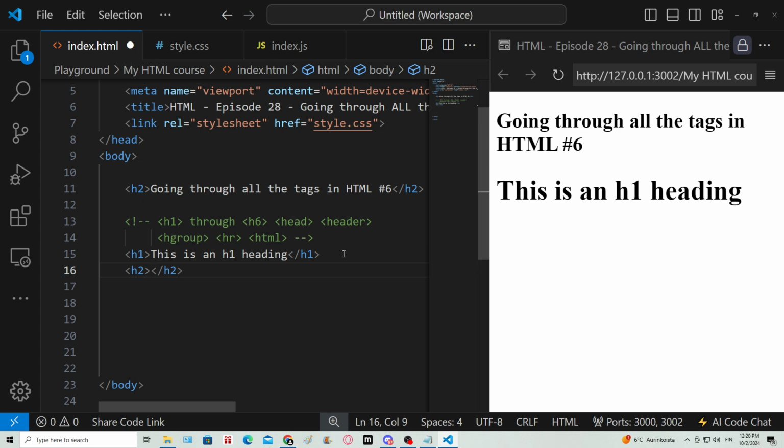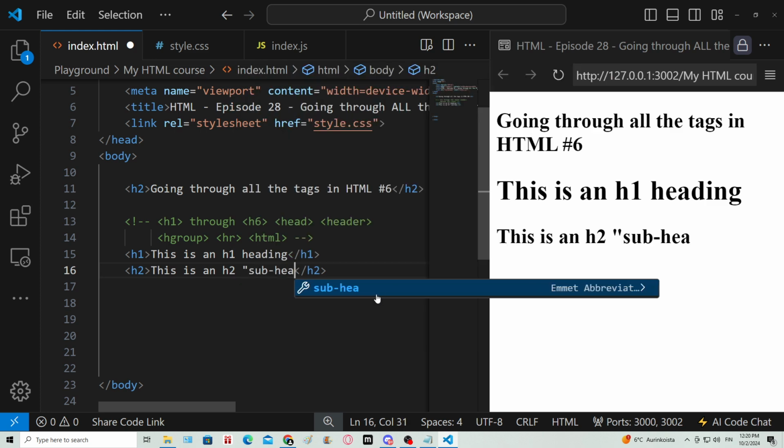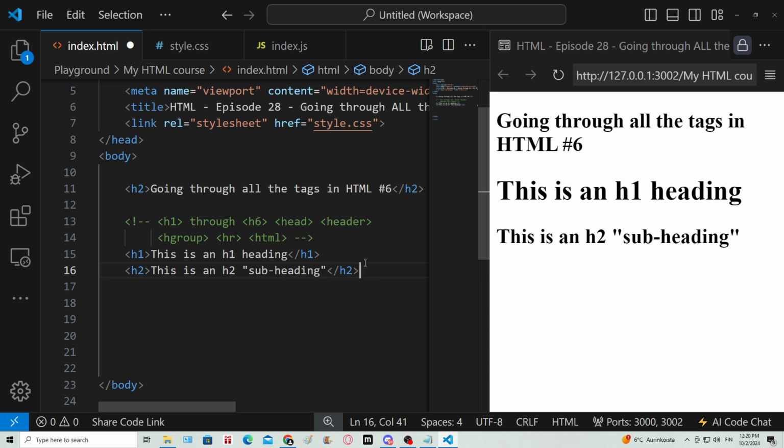All the headings under the H1 are like subheadings. So these are headings, but these are not gonna be the main headings. So for example, this is an H2 subheading. Alright. So for example, between different chapters we could use an H2 element.